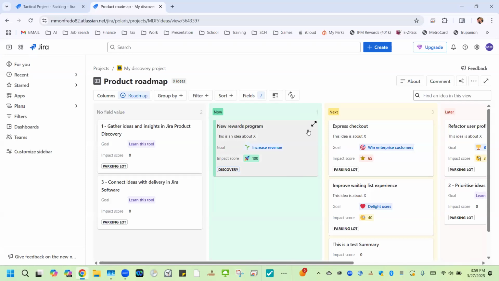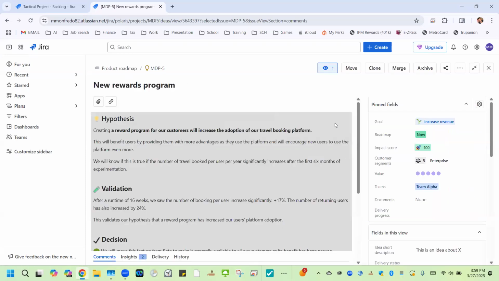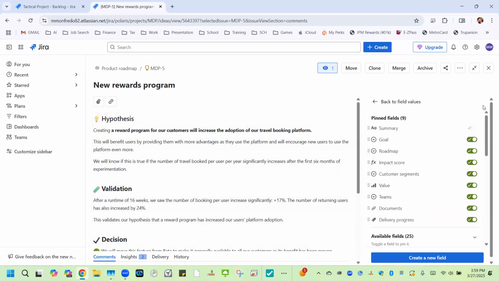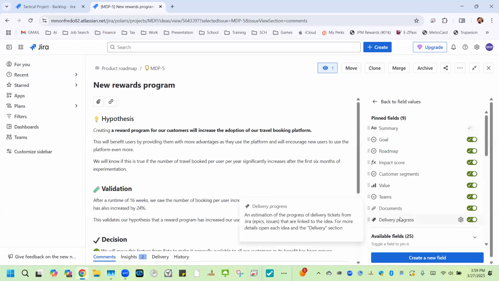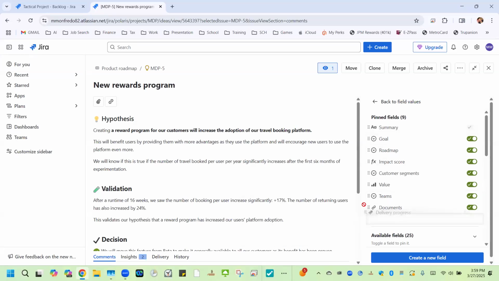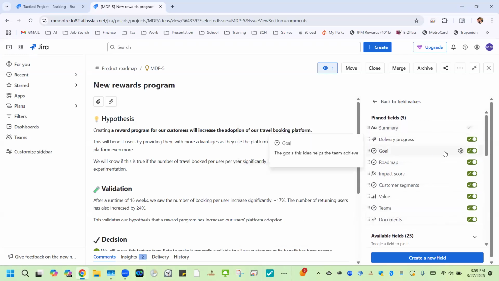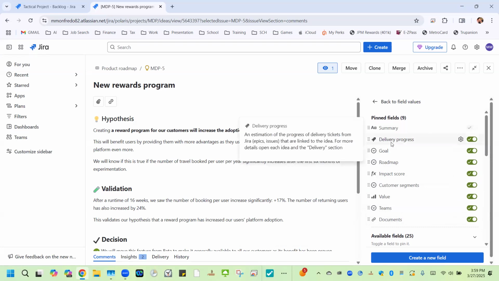So once again, we'll make this card large. We'll hit the settings. We'll look at these pinned fields, which are the fields that show on the card. We could even move that up if we wanted. Now keep in mind that there's nothing here to show the visual progress of the bar because we're in a testing environment.